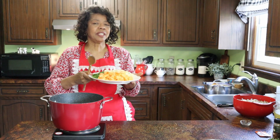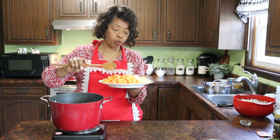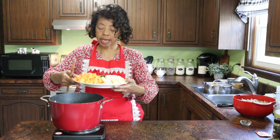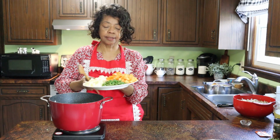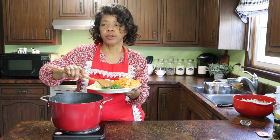Now the thing that gives it its Caribbean flair is going to be these 2 sweet potatoes. And the sweet potatoes are cut in about 1-inch pieces. So there's 2 sweet potatoes cut up in about 1-inch pieces. And then 2 white potatoes, again cut up in about 1-inch pieces. And then I've got about a 1/2 cup, 3/4 cup of green beans.